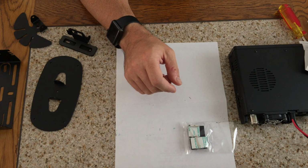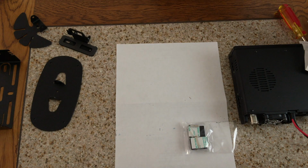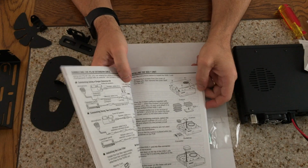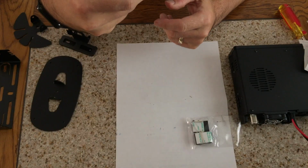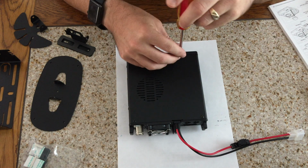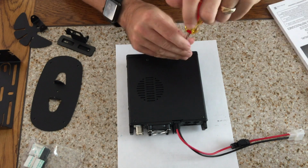So the user experience at the moment is not all that great. If you would like to see the instructions for installing the VGS-1 unit, get out your guide or your radio manual and turn to page 41 where you'll find it. In the manual, it says the first step is to remove the 8 screws from the top of the radio. So we're going to do that right now.